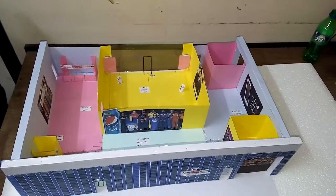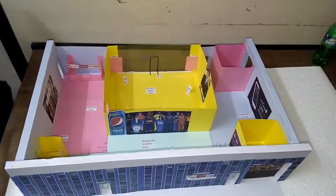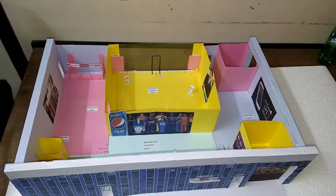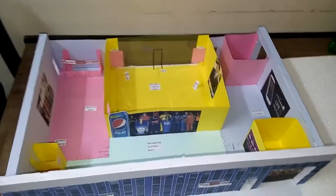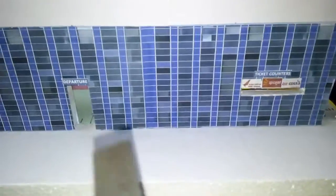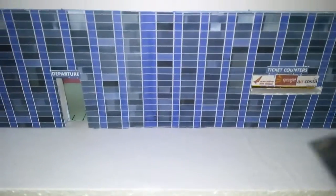Hi, this is Rajiv and this is all about Naufryl Airport terminal building design. Welcome to the outer section of the terminal building — this is the front corridor where people can access for walking. In front of this there will be a road where vehicles can access, and thereby parking.